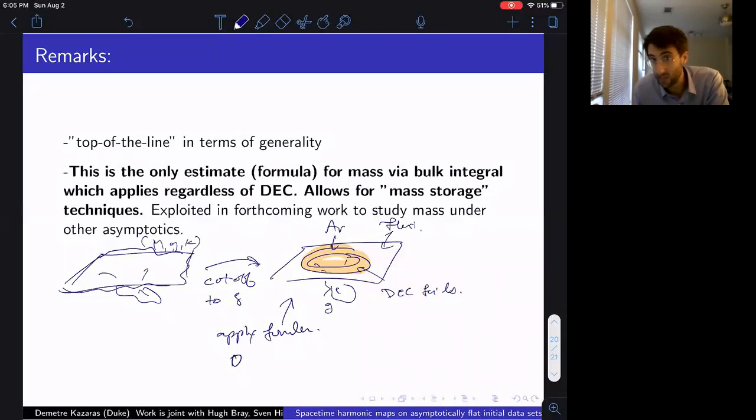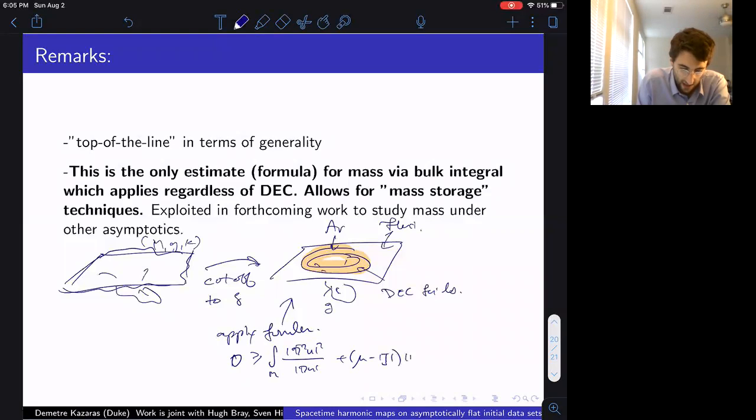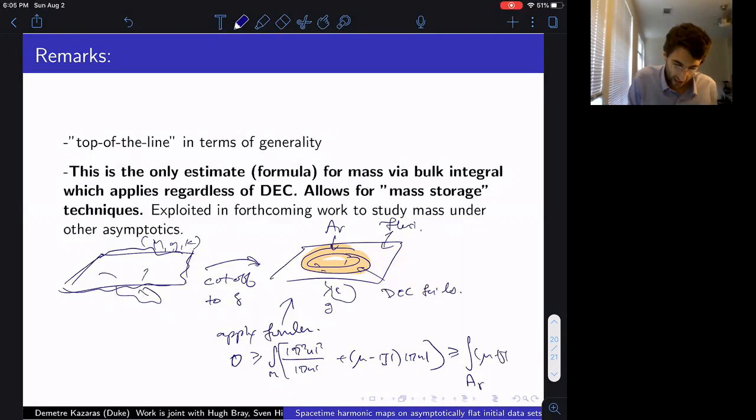the mass of this manifold, which is 0 because you transition to totally flat outside of the compact set, is bounded below by, okay, then you have a spacetime Hessian term. And then you have mu minus j here, integrated over the manifold. And then just ignore the contribution from the dominant energy condition in the interior. And the dominant energy condition, the mu minus j is 0 outside of this annular region. So you can bound below by just an integral over the annular region, AR, of mu minus j times the gradient of u.